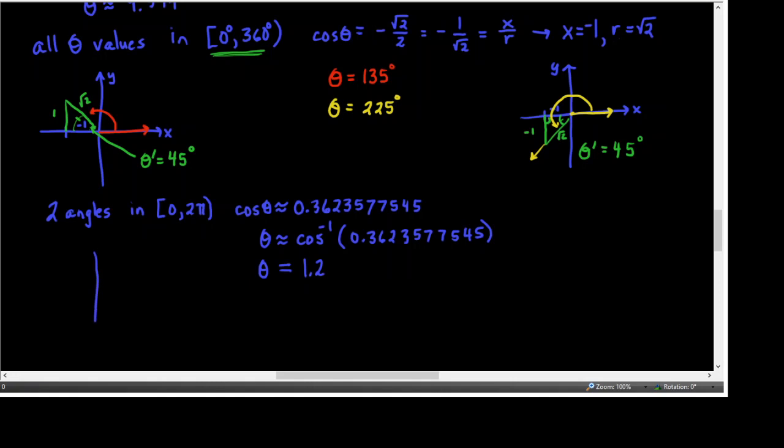If I were to draw a picture, and I'm going to do this time to help you as much as I can, keep in mind that this is 0, pi over 2, pi, 3 pi over 2, and 2 pi. 0 and 2 pi are coterminal. I'm going to write both of them there.